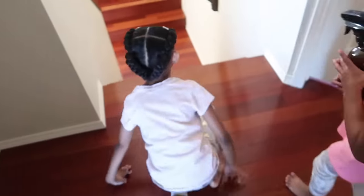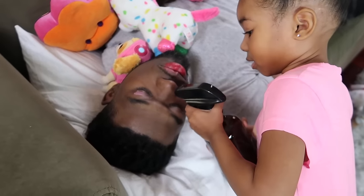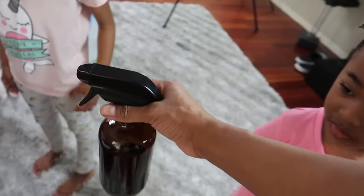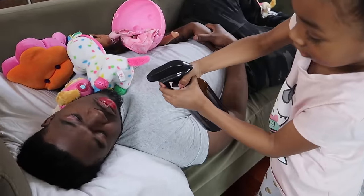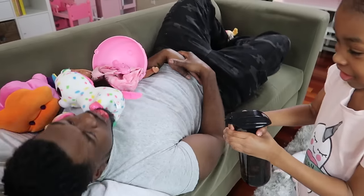I think he's gonna wake up. You think he's gonna wake up? Okay. I hope he doesn't wake up, but we will see. Safari, just go fast. Go back a little bit. Go back. Okay. Do you need help, Safari? Okay, Safari's too scared. She doesn't want to do it, so Sakura's gonna do it. Maybe it's turned off. Oh, it's turned off. Oh, Safari, you want to try it again? It was turned off. Okay, Safari doesn't want to do it, so Sekora has to do it.